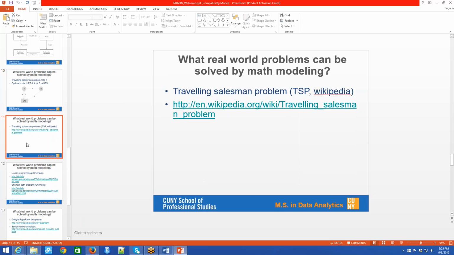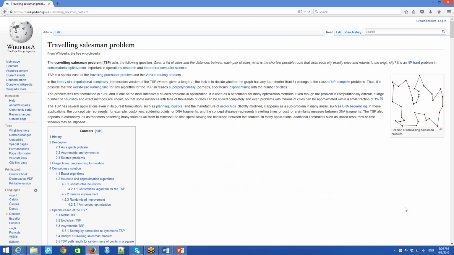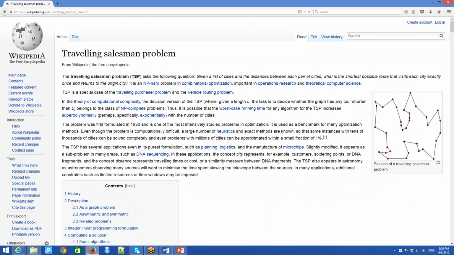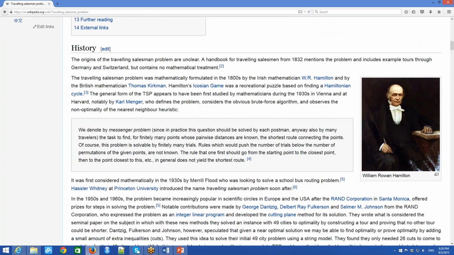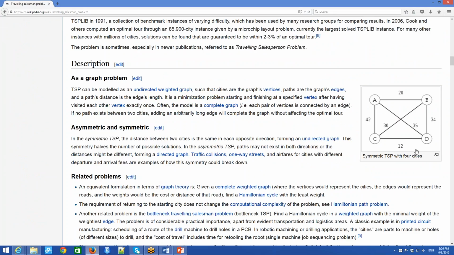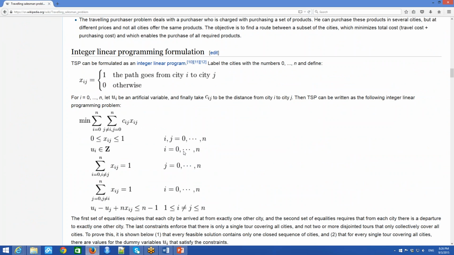And then in Wikipedia there's a page. Let's quickly go there and visit. Hopefully that won't take too long. So the idea is the same as I just mentioned, right? We're trying to visit all the points with the least cost. That's the problem itself. And then here there's a toy problem for this one. But overall, this is a math optimization problem.